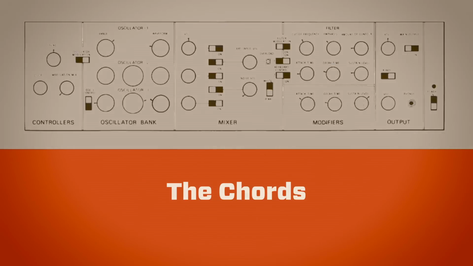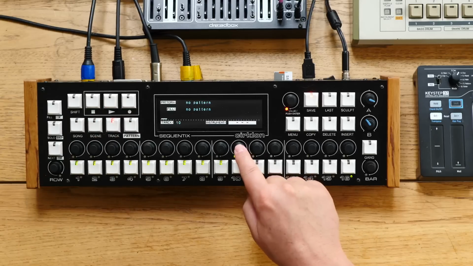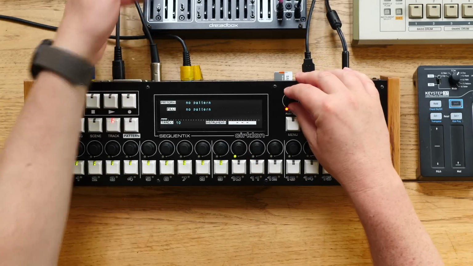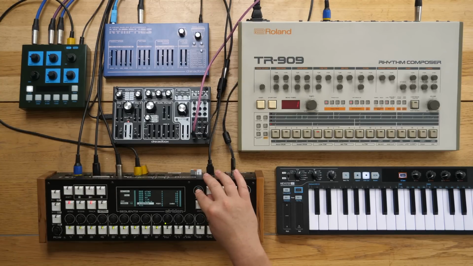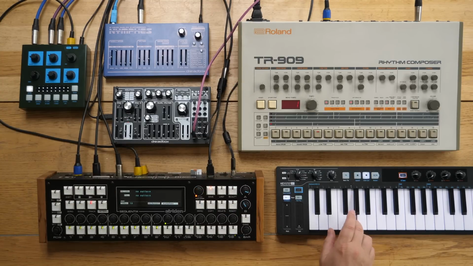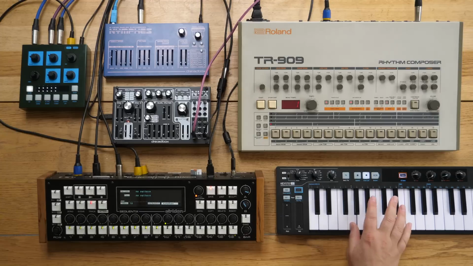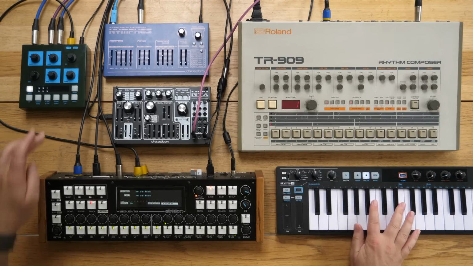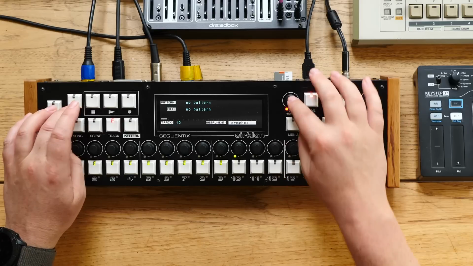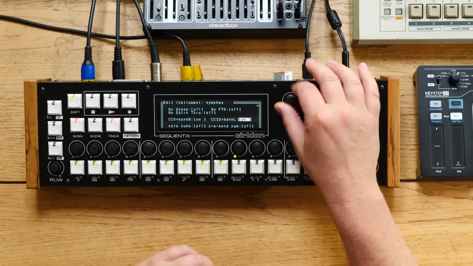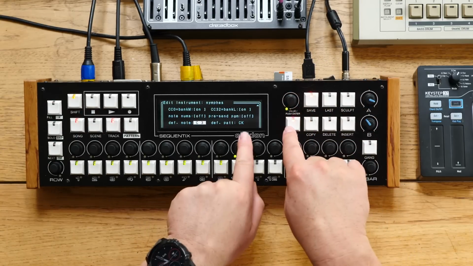Cool, let's add some chords then. Go to the track, let's go to track 10. We'll go to the Nymphes, port 2, channel 1, so it's port 2. And that's going through the delay. This uses CK patterns as default. If I go to shift and Nymphes, CK pattern as default.